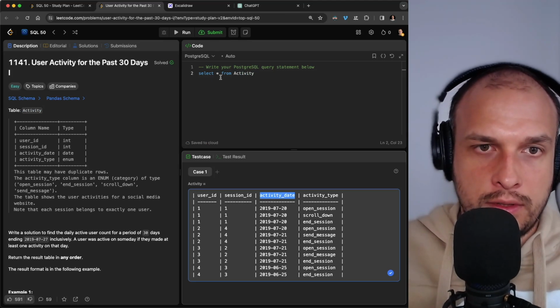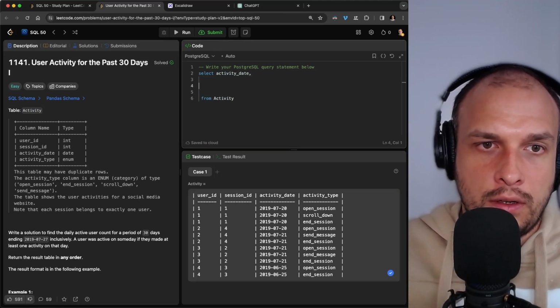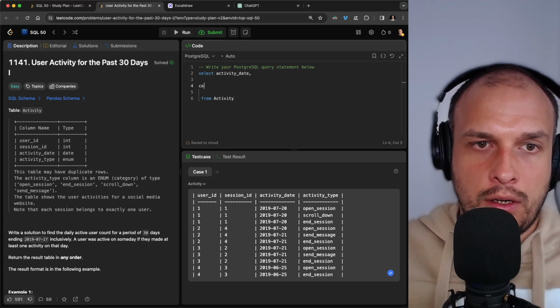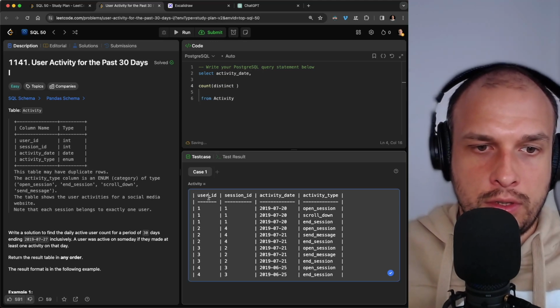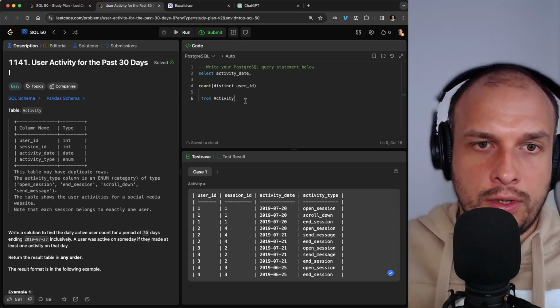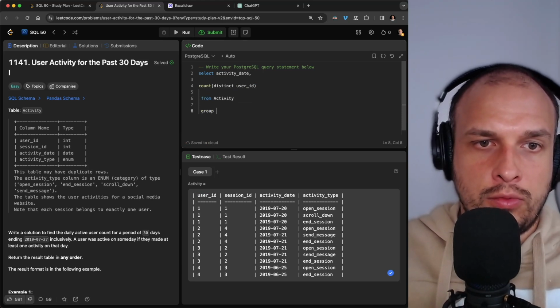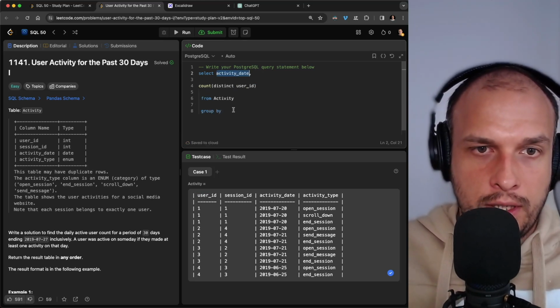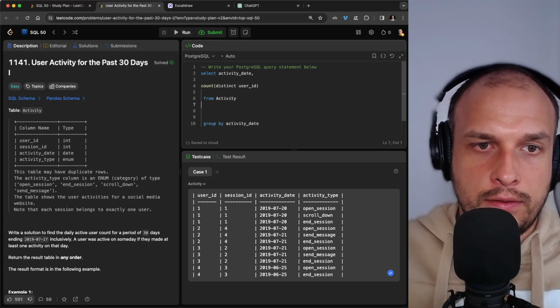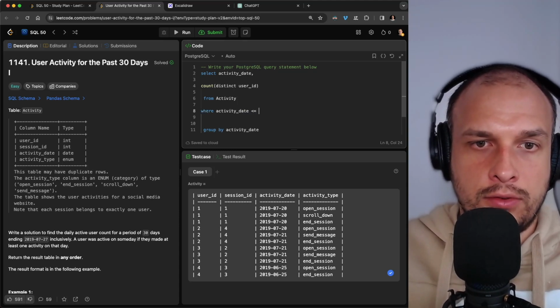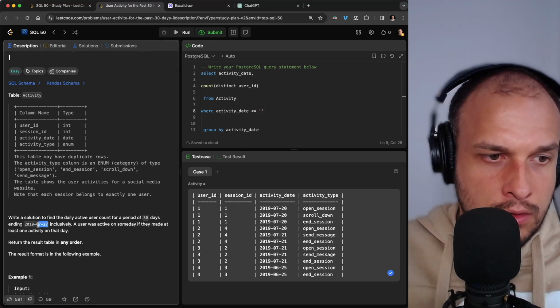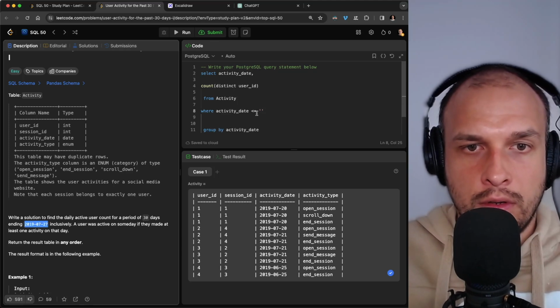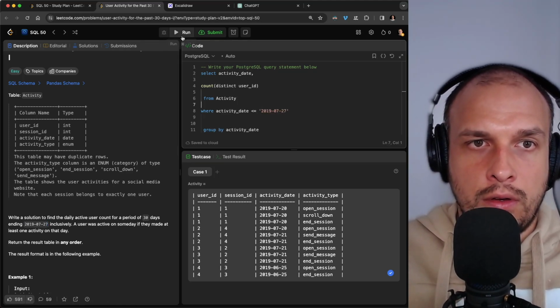Activity date, and count again, distinct user ID, group by activity date, and here I will use where activity date less or equal to this date. It's a strange question. Run.